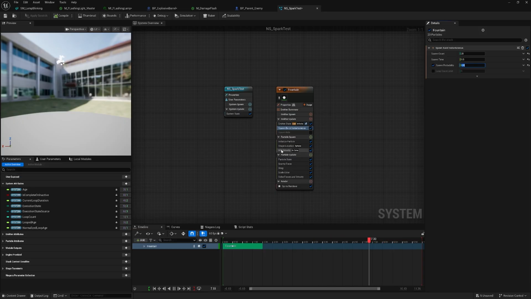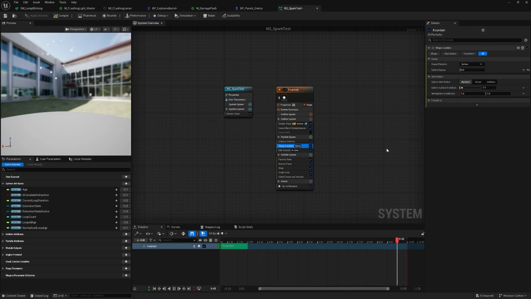So now we're going to go into the shape location, and inside here we want to make sure that the primitive we're using is a sphere. We're going to change the radius to something more like 20. The distribution we're going to keep at random, and the hemisphere distribution, so we want it in the top 20% of the hemisphere, so we're only spawning at the top for a burst of sparks.